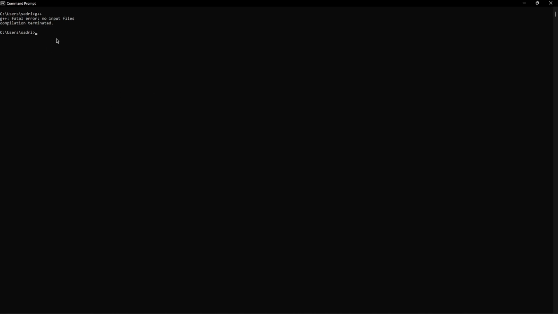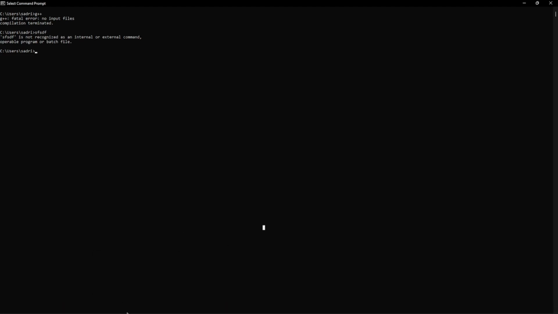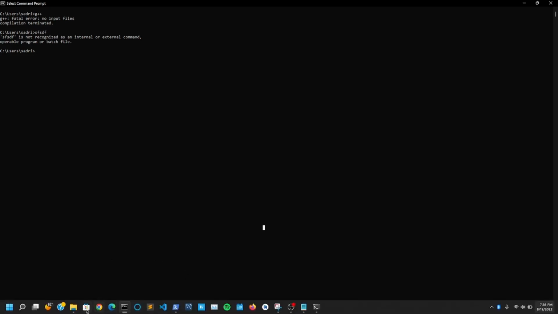But if you do not have it, and you get something like "is not recognized as an internal or external command", you just have to make sure you install MinGW and then go to the environment variable and edit the path to make sure you have it there.